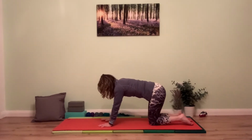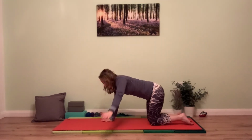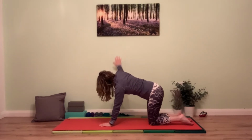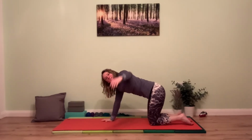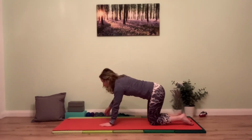And then back down, other side. So push in, take a twist, and back down. And again, other side. We're going to take 3 to each side. It might feel like you don't get very far with this, but that's okay.